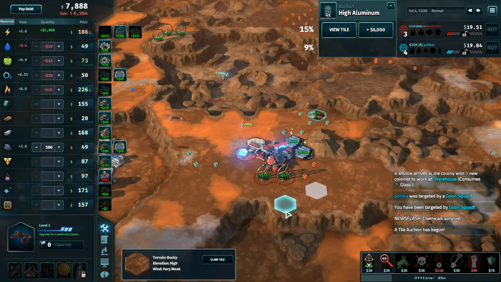Right, he will be making power money in 6.5 seconds. And the power price is still 186 right now, although rapidly falling, so he'll make quite a decent amount of power money.